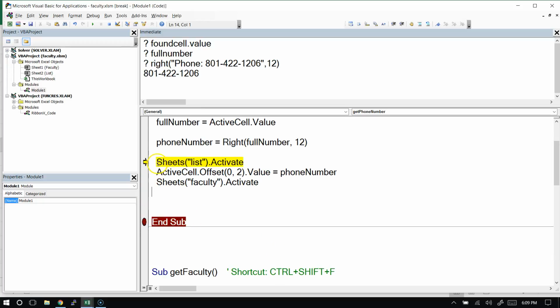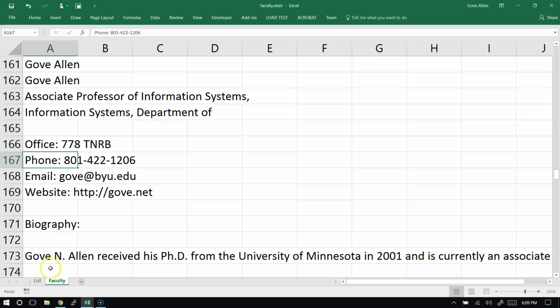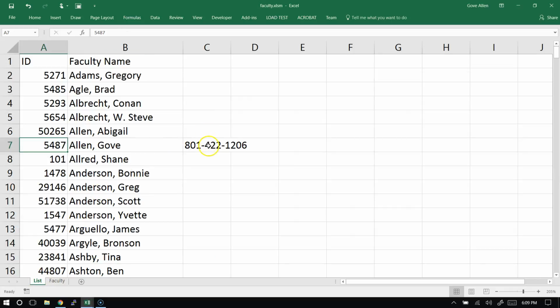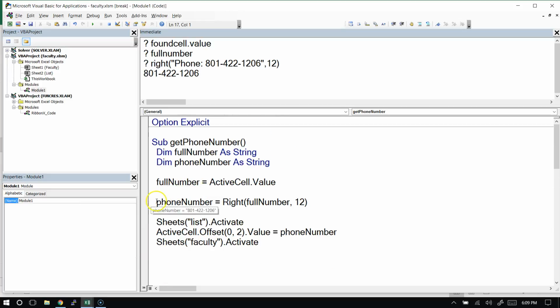So I should be able to just execute these lines, F8, F8, F8. Hopefully that has put over here on the faculty sheet, let's put that phone number right there. So this was step 1 about how we could pull that phone number up. Questions? On right. So right just returns the rightmost number of characters, however many you specify. There's an analogous one called left. So that wouldn't be especially helpful to us on this.